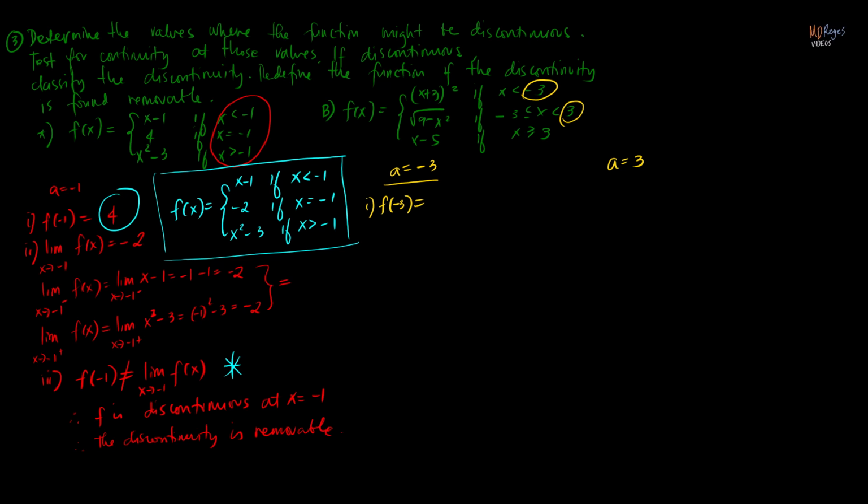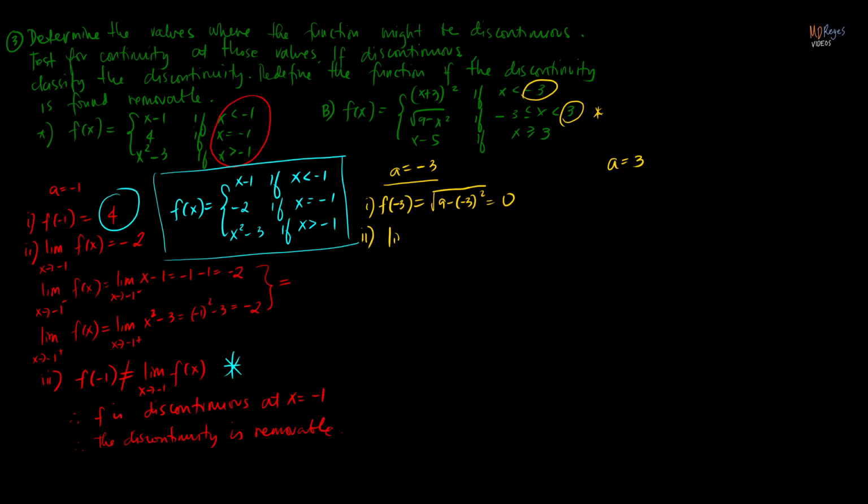So we'll check the value of the function at x equals -3. Okay, -3 is in the second condition, because in the second condition, x is in between -3 and 3, but not including positive 3. So we want to check the value of the function at x equals negative 3. We'll substitute negative 3 in the second function. So that's square root of 9 minus negative 3 squared. So that's square root of 9 minus 9, we'll get 0.